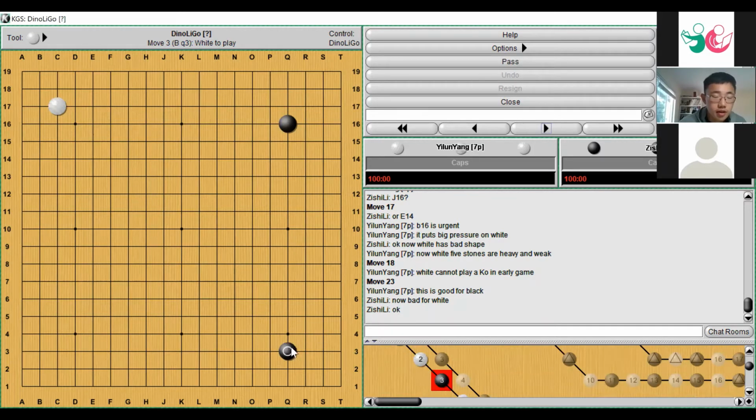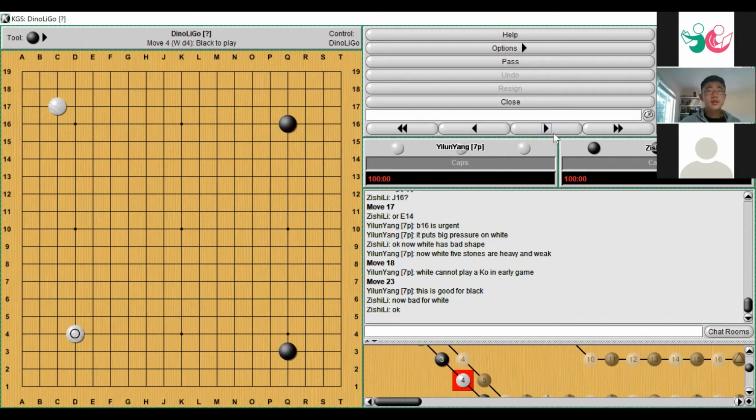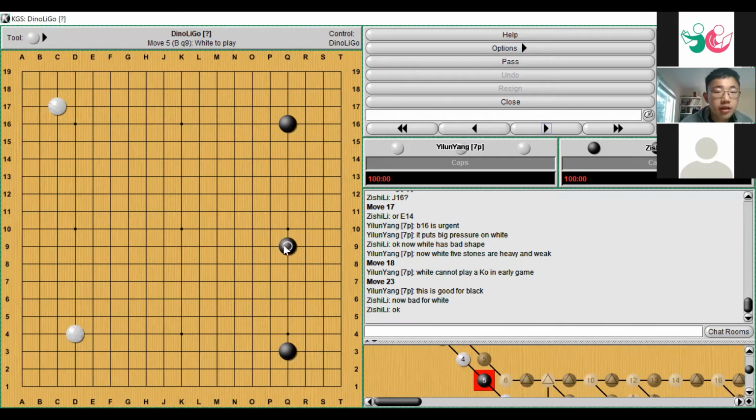So next one, black plays here at Q3, right? This move is also a common move like we talked about before. So yeah. Okay, so common move for white right here too, right? So now to develop the right side, right? So black did here at Q9. So when the Q9 really develops like a big right side, right? You'll see like black has much territory here, right?